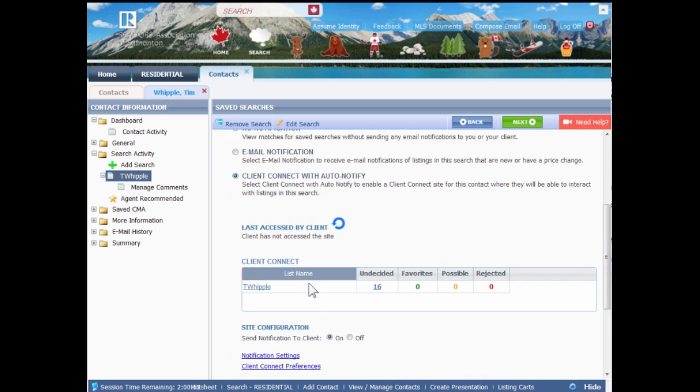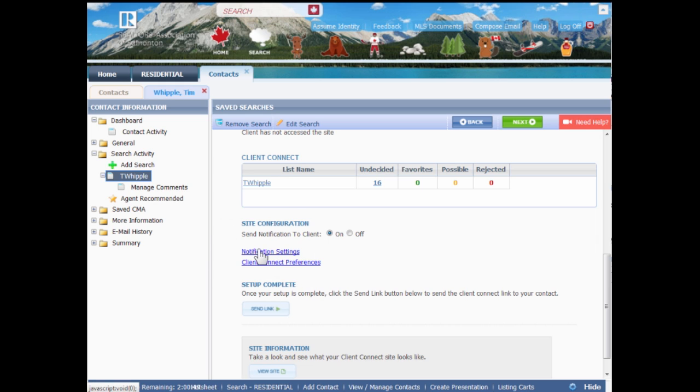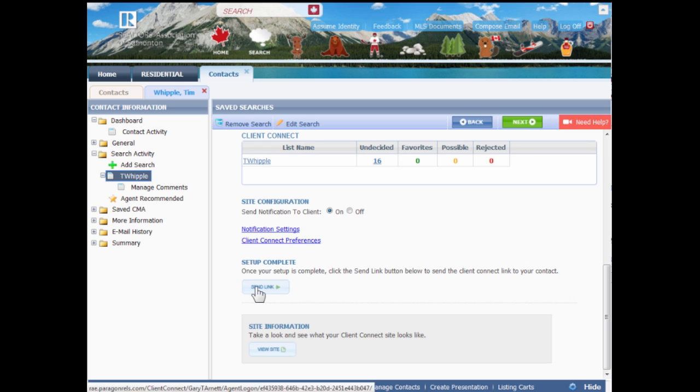As I move on down the page, I have notification settings. I can choose when does Tim get his emails and when do I get the emails, and they can be at different times. I can say I want it to go daily, and I pick a time. I can say I want it to go out weekly, and I can pick which days of the week at a particular time. I could choose monthly, and I could choose a particular day of the month, numbered day of the month, or I could choose a particular week and then a day within that week. Those are all the different options that I have for setting up when I and my client are going to receive the email notifications. Because I've run the Client Connect Preferences wizard to set up my website and how I want it to function, I can skip over this next item, which is Client Connect Preferences.